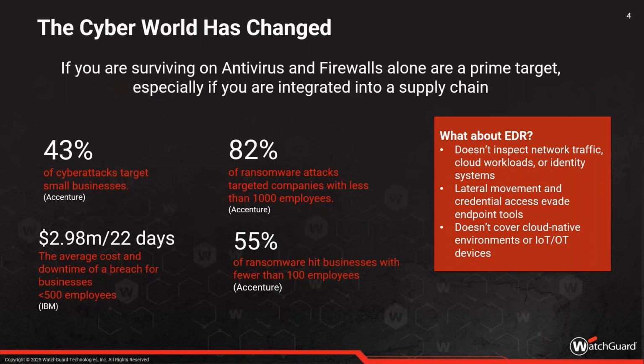Why is this the case? Because very often these organizations don't have the various security layers that Tom talked about, or they're relying on siloed security layers, right? They maybe have a firewall, maybe they have an endpoint security product, maybe not both, right? And they've relied on that security as good enough. It's no longer good enough, right? And the impact of attacks has also grown, right? We've seen nearly $3 million for the average cost of a breach and downtime, and the time it takes to get back to good order being around 22 days. And so just think about what that impact would mean for your business, right?